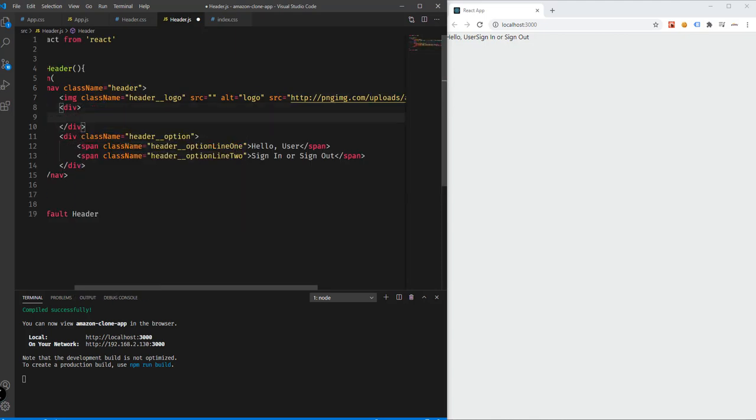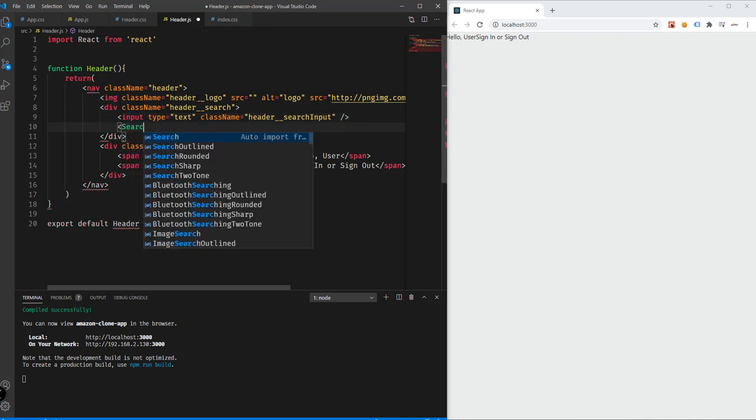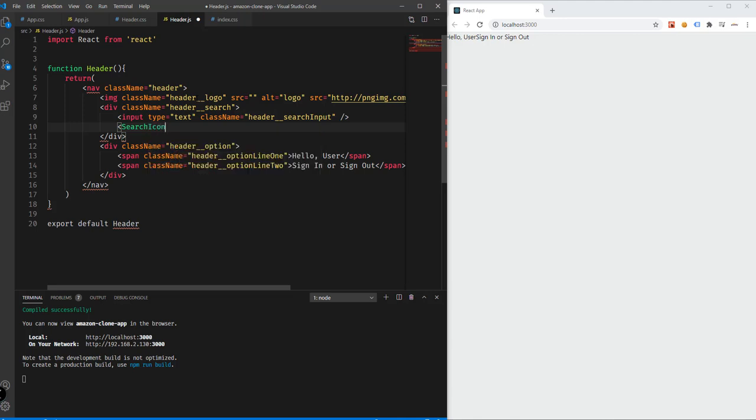So that will be another div, and then we're going to add a class name right here, header__search, and right here we're gonna be adding an input type text, and then class name equals header__searchInput, close our tag, and then we're gonna be using the search icon from material UI. So class name header__searchIcon.